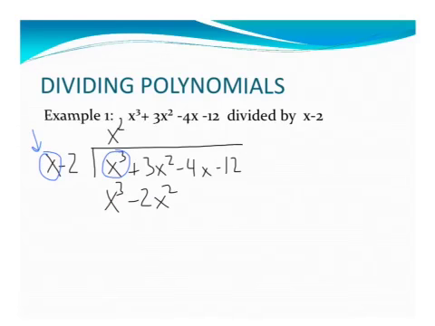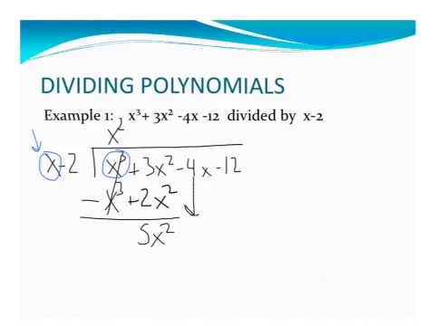Now what I'm going to do is I'm going to subtract this right here and this right here. So I'm going to subtract this guy from this one here. So to do that, I have a little saying, I draw a line, and I change the sign because I'm subtracting both. And when I subtract a negative, it becomes positive. So I draw a line, change the sign. These two are going to cancel. They'll always cancel, as long as you're doing it right. And then 3x squared plus 2x squared gives me 5x squared.